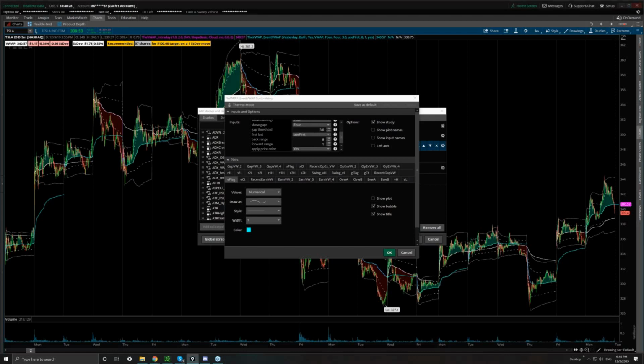So an example of this, just to draw this all out, would be, let's say we have a bunch of bars headed lower. 1, 2, 3, 4, 5, 6, 7, 8. And then on the bar in question, if we make a low, and then the bar immediately after it does not make a new lower low, then we would consider this to be our new launch point for a new low VWAP.